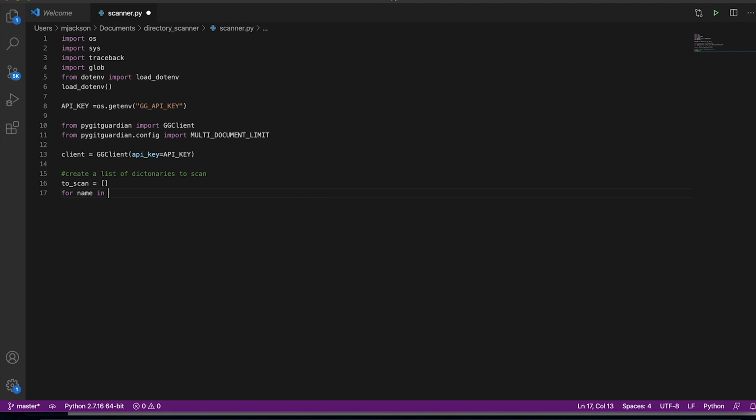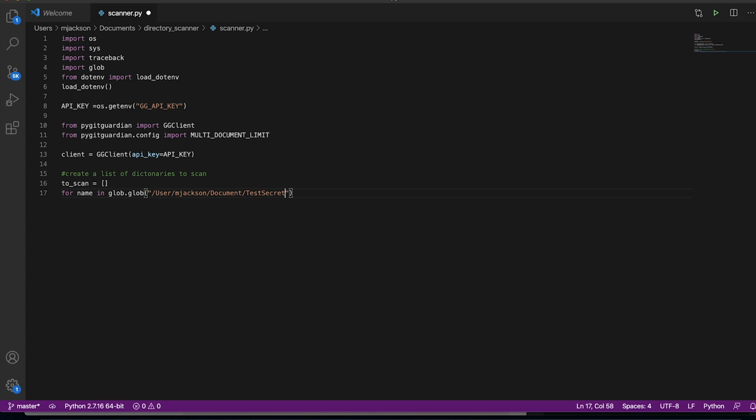Now we can actually do this a couple of ways. We can either do a recursive scan, which means that we can scan everything forward of where our Python scanner file is. We can do this by going star star, or we can specify a specific file path in here. And that's what I'm going to do, because I have a folder that has a whole bunch of fake secrets in it that we should be able to detect. And then we're going to go recursive equals true. And this means that it's going to go forward into new folders. It's going to keep going.